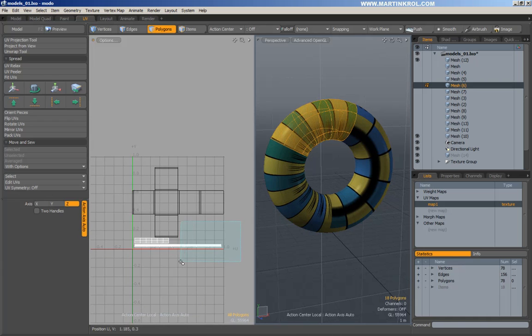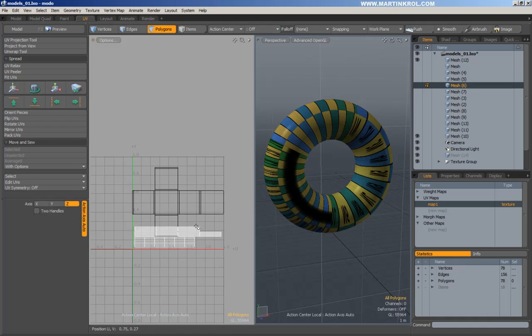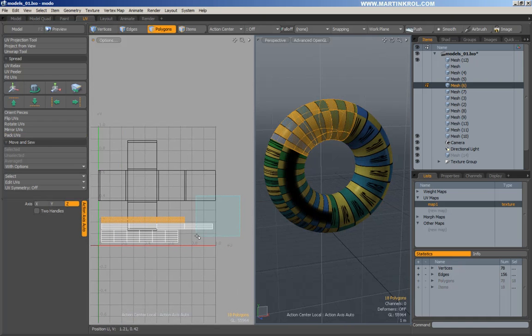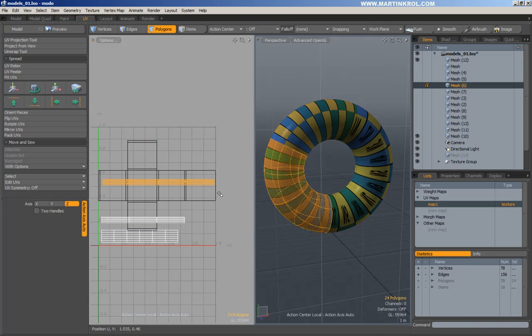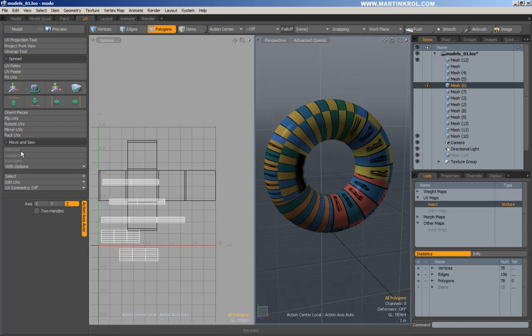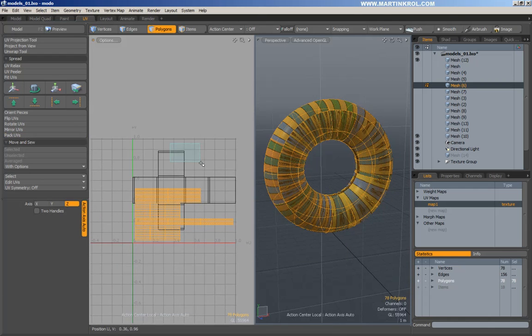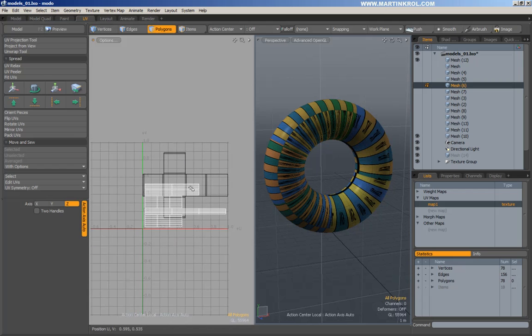So what do you do? Well, you can always break up that piece, and now if I pack, I'm all of a sudden using a larger portion of my texture. So if I again do this, split it up, maybe this, split it up, and now I go pack, again I'm using more of my texture map, which is good.